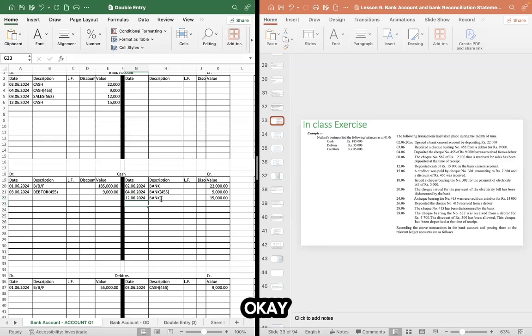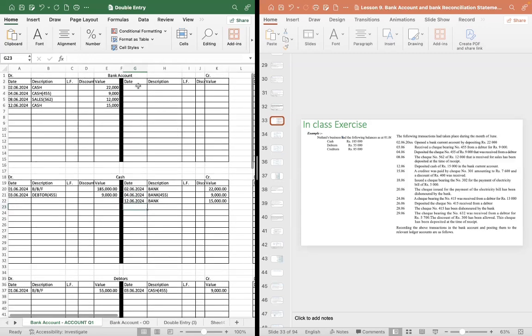Okay. Then on July 15, a creditor was paid by check number 301 amounting to 7,600 and a discount of 400 was received. මෙන්න මේක ඇවිල්ලා අපේ discounts වලුත් involve වෙනවා. A creditor was paid by check number 301 amounting to rupees 7,600 and a discount of 400 was received. හරි. එතකොට මේක වෙන්නේ current account එකෙන් තමයි මේක pay කරන්නේ. මේක checks issued එකක්. හරිද? අර තුන්වෙනි transaction type එක.